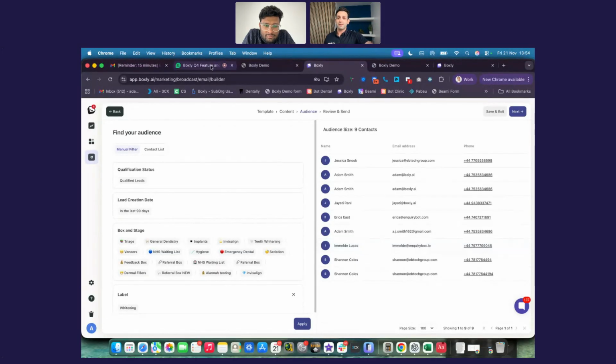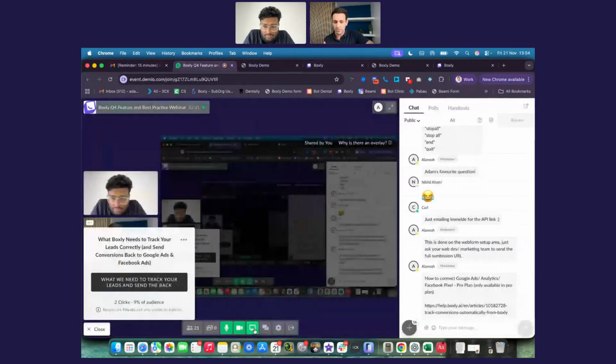Now, what we've seen, I'm just going to stop sharing my screen because I can't actually see anyone. What we've seen is that we're sending a load of information out to people that aren't actually interested in it. They'll then put that into spam or delete it. And when you actually target them with something they're interested in, they've blacklisted you or deleted your email previously, and they're not going to see your promotion that actually resonates with them. So be a lot more targeted with your marketing.